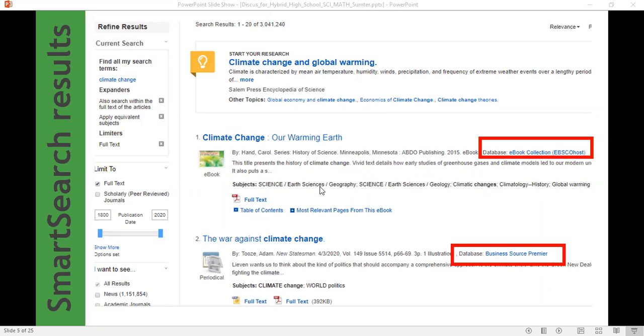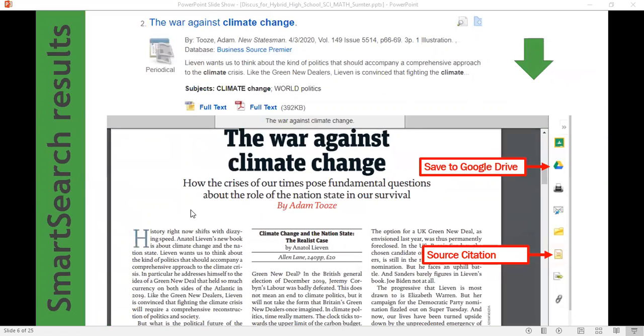And notice to the left, they'll be able to actually filter. And we'll look again, as I said before, we'll look again more closely at these as we progress to the live one. But I wanted to show you how easy it is once a student pulls up an article from SmartSearch to save it to their Google Drive. Also, get the source citation for it, so they're not going to be out on the open web trying to search for where their information came from. Also, you'll see the save to Google Drive here on the right.